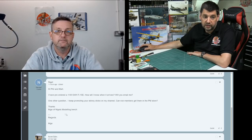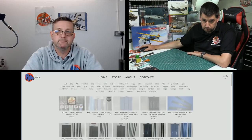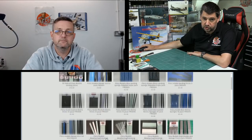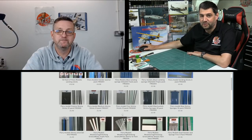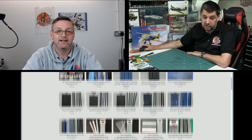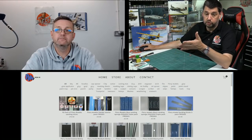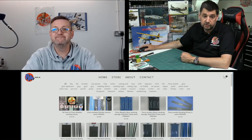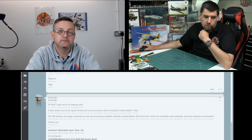Another question: can non-members get Skinny Sticks from the PM Store? Yes — go to the tools section of the PM Store, it carries exactly the same stock. You've got all your Skinny Sticks and various bits in there, plus all the washes. There are starter sets to make up as well. It's essentially a mirror of what's on the Flooring Model site, and you can add them to your other orders there.